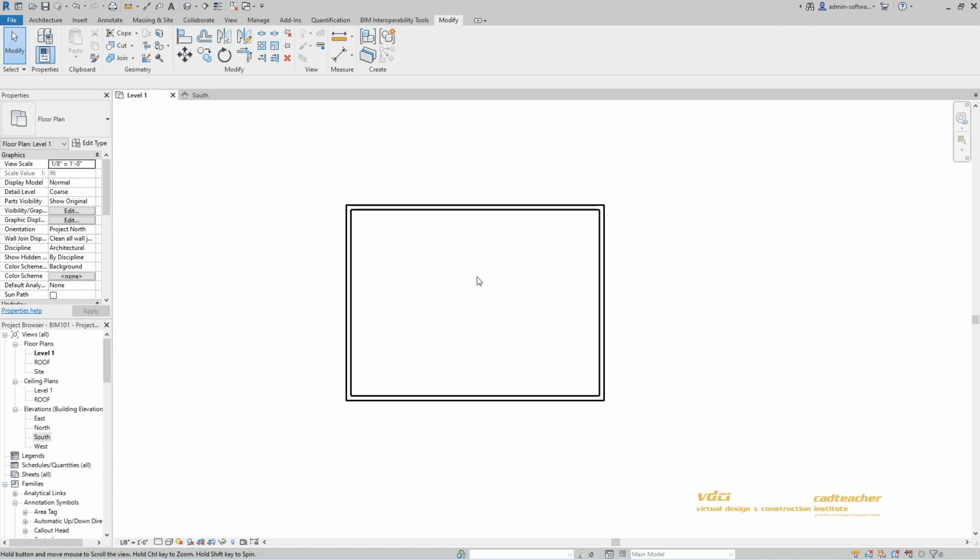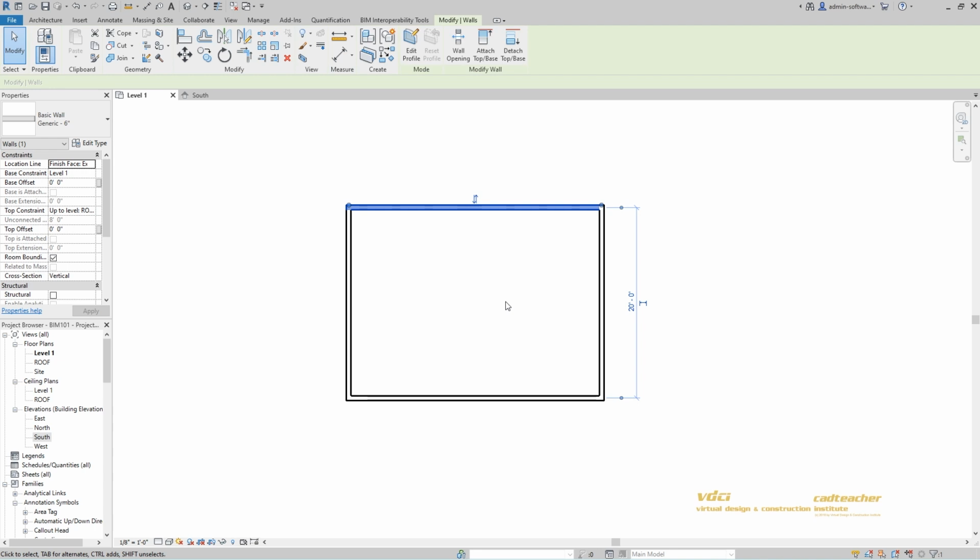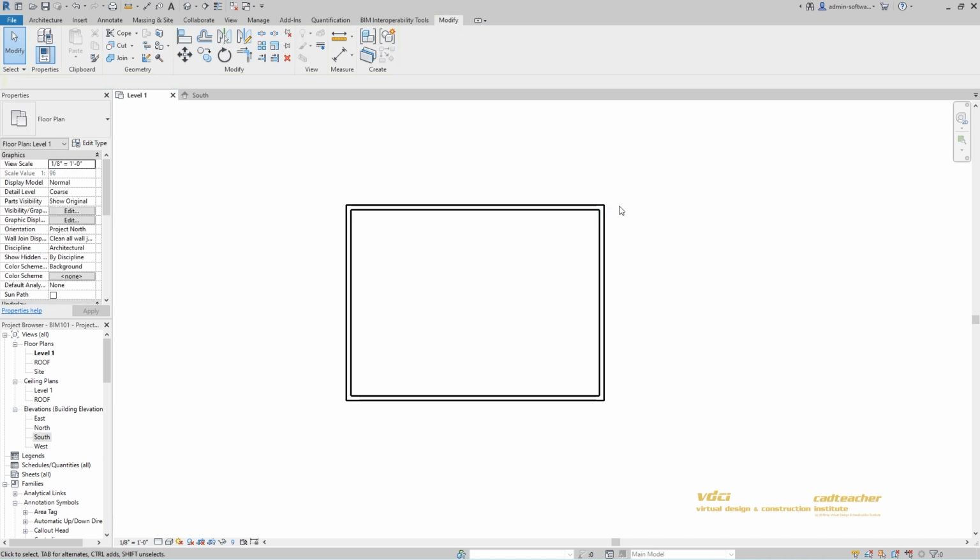When I zoom in here a bit so we can see what we're doing, I'm going to go ahead and pick one of the walls. You can see that my finish face exterior is this dot here and here. And then what we have is this toggle, which will always be on the exterior face of the wall so that we don't have to guess what's inside or outside, because this is a generic wall that doesn't have a material applied to it. The next thing we need to do is make sure that we get these dimensions correctly.